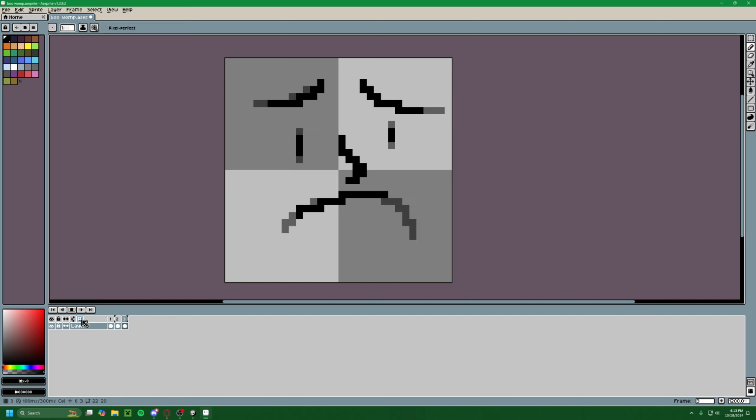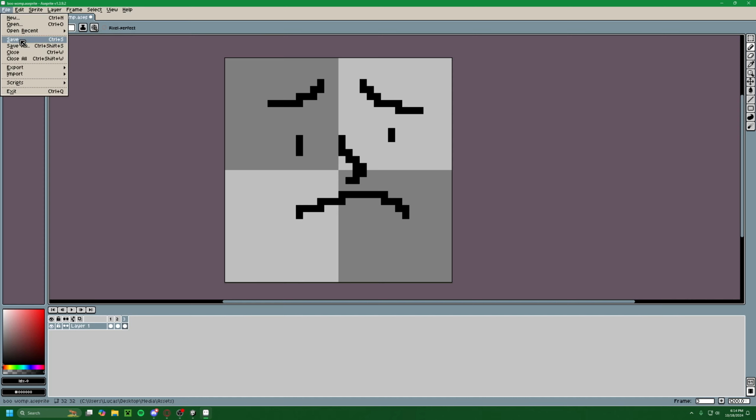Oh, and if you want to see it easier, you can click on that. But yeah, his smile gets really small. So say I don't like that. Let's go back to frame 3. We're going to make his frown a little bit bigger. We can turn off the opacity, the showing of the previous frames. You can see we got our little animation.